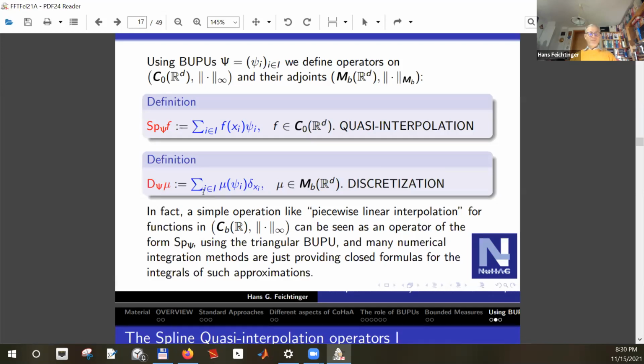And what is it doing? It's saying, well, we collect all the information that we have at the area psi I, and we put a Dirac at this place. Now, if you would take the B-spline basis of degree 0, so the bins, you would say I'm looking at the bars of the histogram, and instead of displaying it by bars, I would put deltas at the height of the bars, and that's exactly what we do. So we're doing a kind of smeared histogram of the given measure.